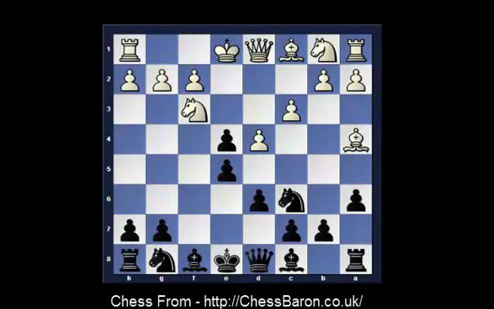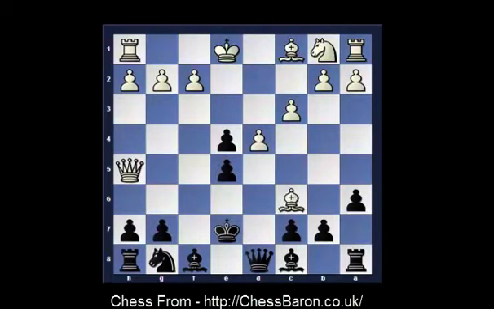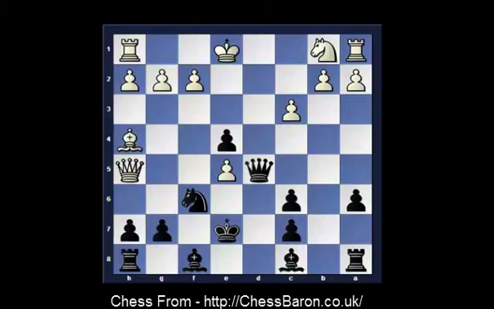where to go. Now, one of the possible ways for him to continue was knight takes d5. I guess that could have been a way to go for queen h5, and after queen h5, bishop takes c, a couple of checks would have probably returned the material to White and left the position very complicated.